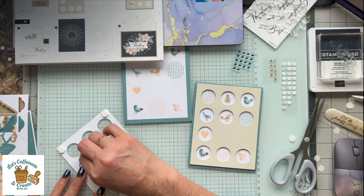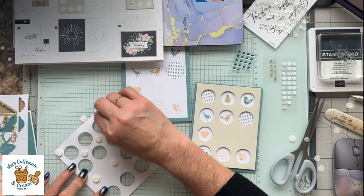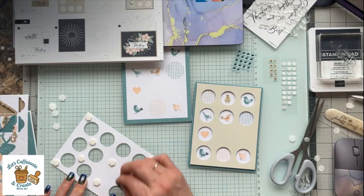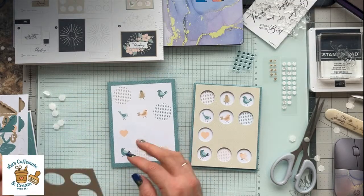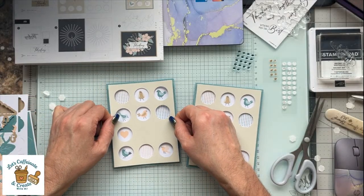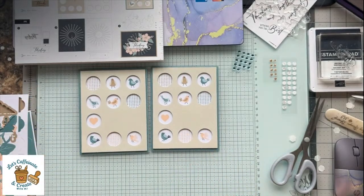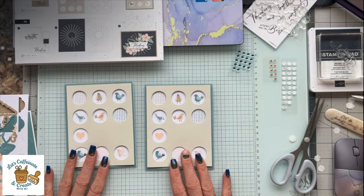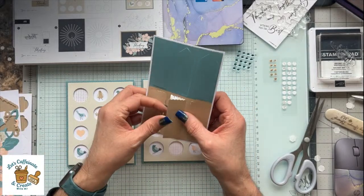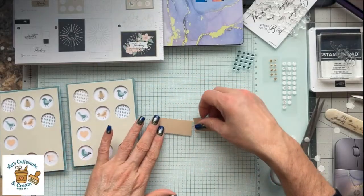The way I had it set earlier, I had it wrong. That blank space there is to put your sentiment tag or label. Now that I see the picture that I'm supposed to look at, you're not covering up any of those critters. So cute. How cute is that? So we have that. And now we need two of these tags. Super cute. We're going to stamp on these.